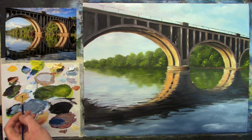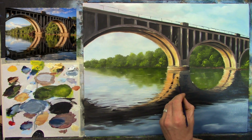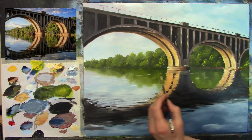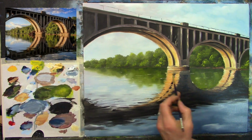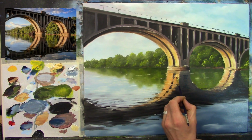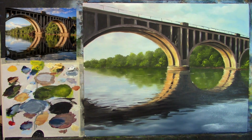I don't want to overdo all this. I might take a little Naples yellow actually. Put a little hint of Naples along there, like that. Okay. Yeah. I'll leave it at that for now. I can work away on that in a moment.